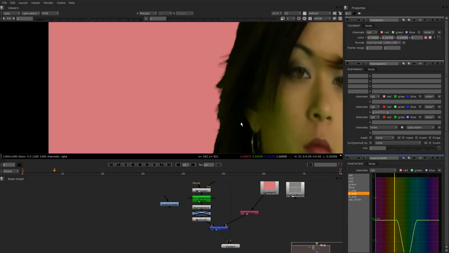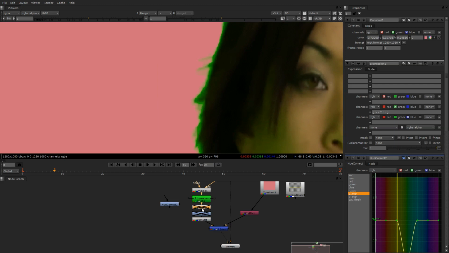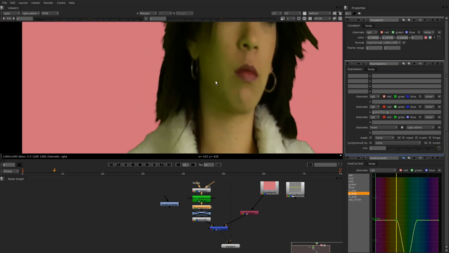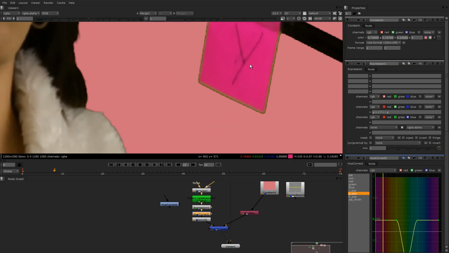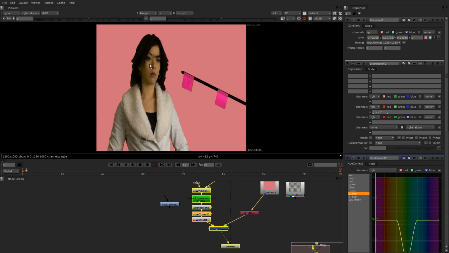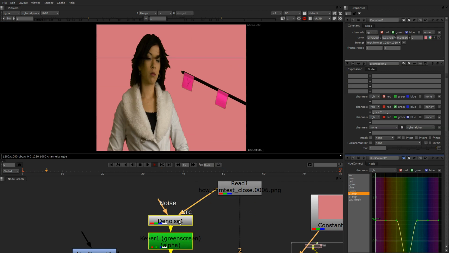Look at the amount of green over here, like, see? That's actually pretty awesome altogether. You don't have to worry about this, just garbage mask it. And also when you use the denoise node, go ahead and render the denoised image sequence and bring it back, because the denoise node is really memory intensive. So if you use a denoise, remember to output an image sequence, DPX or EXR files or anything.